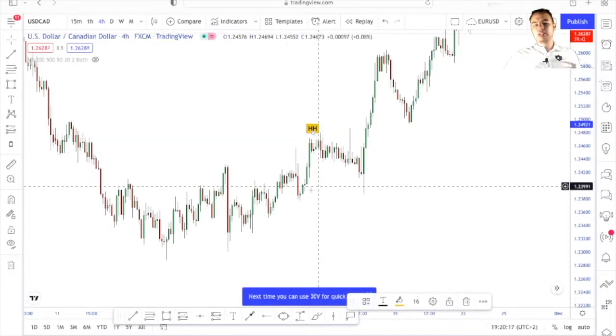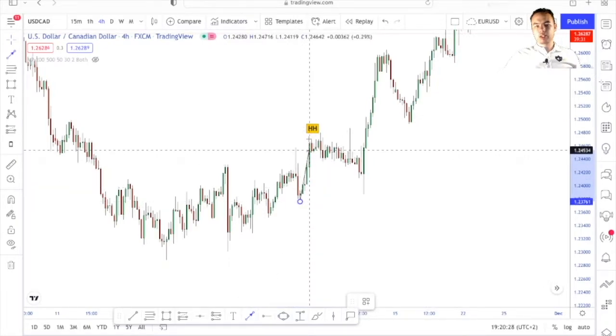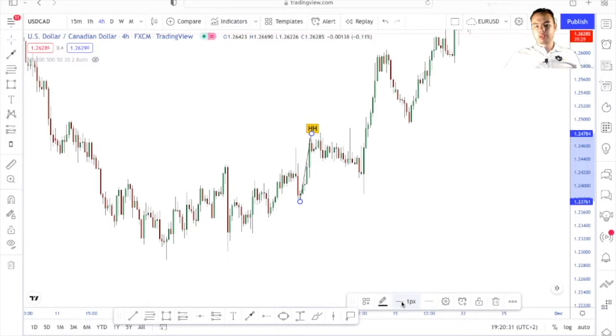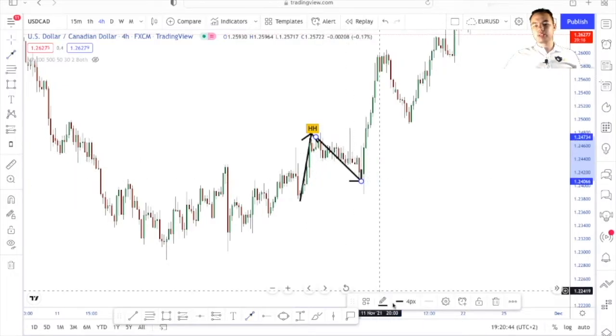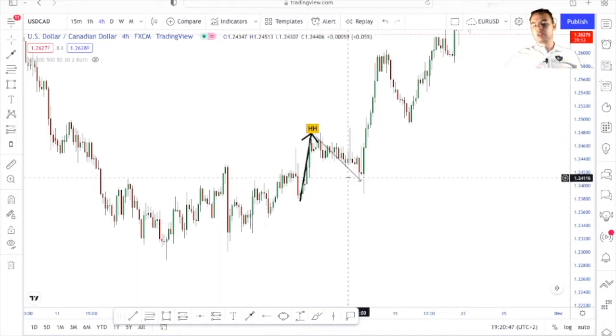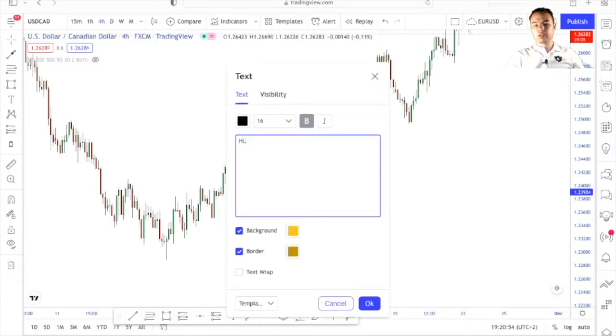All right. Now, as you know, it broke structure. You can see this move here. That's an impulse move, right? So we'll get into that. Make it thicker. Okay, so that's a bullish move. And then a retracement happens. This is a retracement. It falls back to a lower price, and forms a higher low.